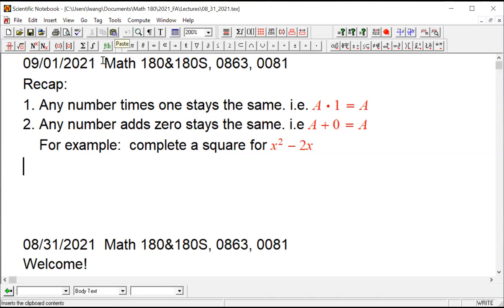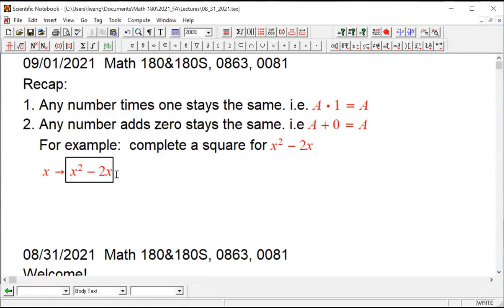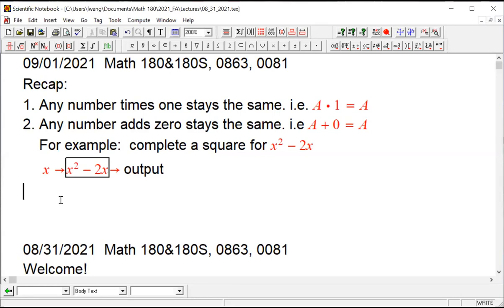Because as a description of a rule, which is a function in this case, our x will be serving as the input, and each value of x is being assigned a numerical value. We're going to apply this rule and it produces an output. So we don't wish this to be changed. This rule will not change. But we want to see a perfect square in this expression. Why do we want to do that?